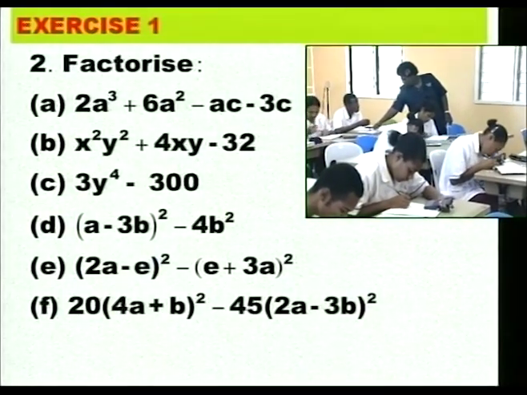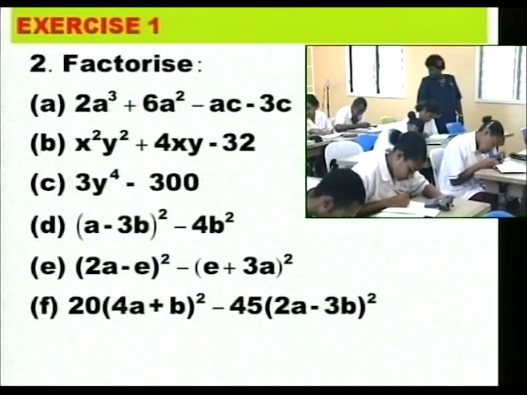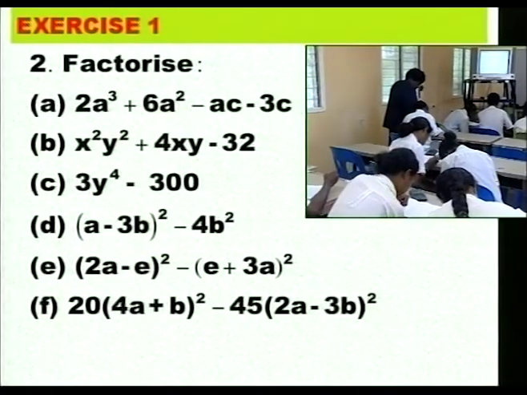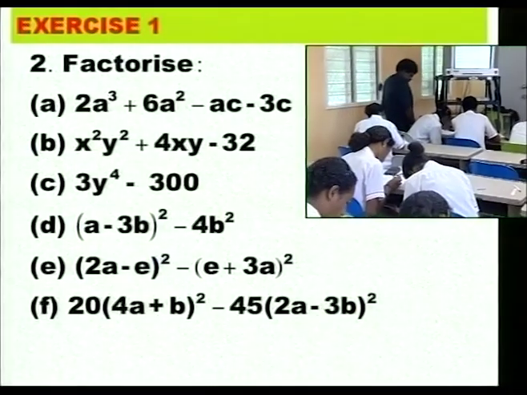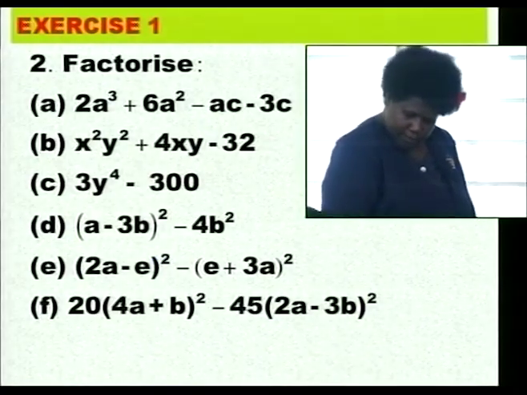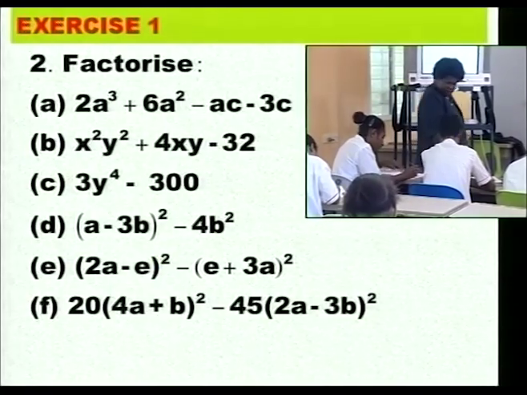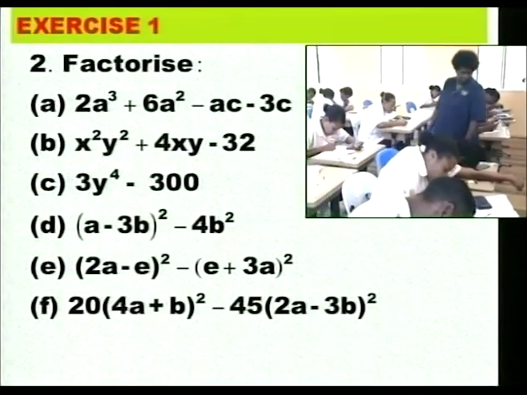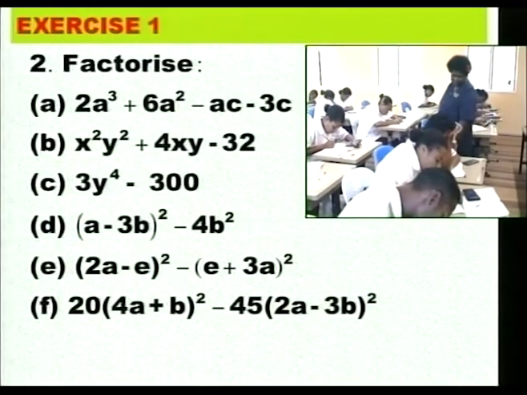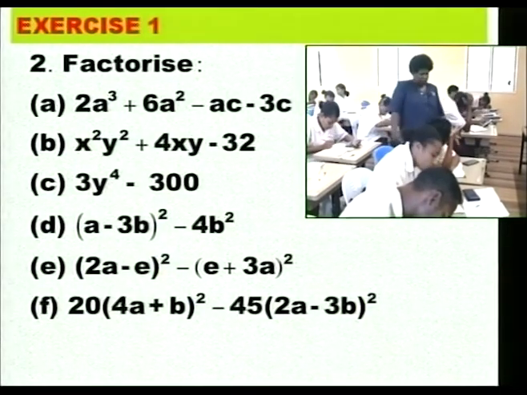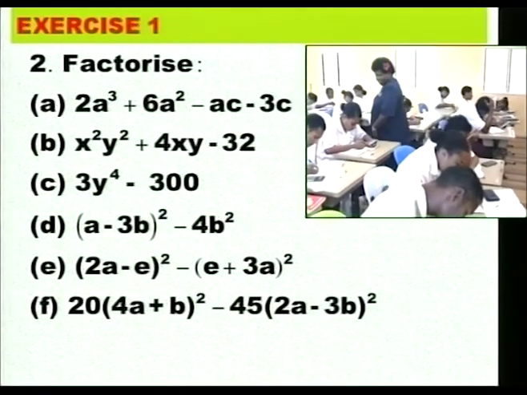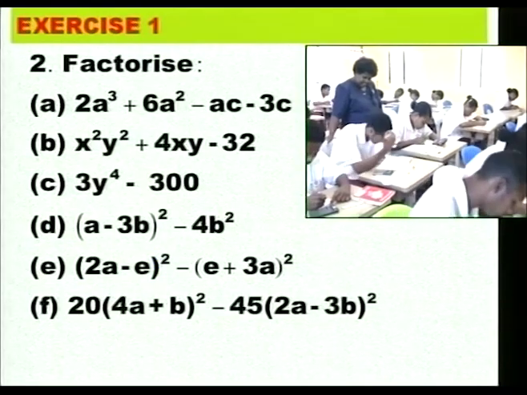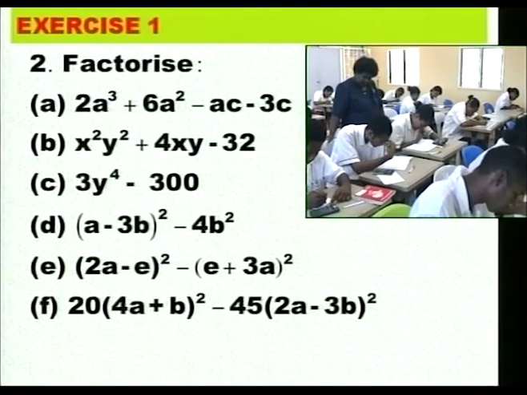But where is that b? 4b squared, and you've got only 2 and 2 instead of 2b. Plus 2b and minus 2b. Difference of two squares. That's a square and that's a square. You find the square root, add to the square root and subtract. What's that one? Difference of two squares. Square root of one plus the square root of the other multiplied by the square root of one minus the square root of the other. Remember? Yep, good, good.